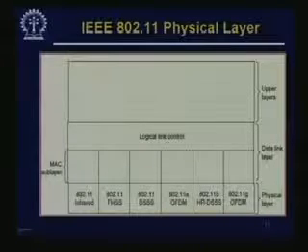And so for the physical layer in the 802.11 family itself, you see that so many techniques are used: FHSS, which is frequency hopping spread spectrum, direct sequence spread spectrum, orthogonal frequency division multiplexing, OFDM, HR-DSSS, that is another one, OFDM, and so on. Above this we have the data link layer, that is the LLC and the MAC sublayer, and above that we have the upper layers.